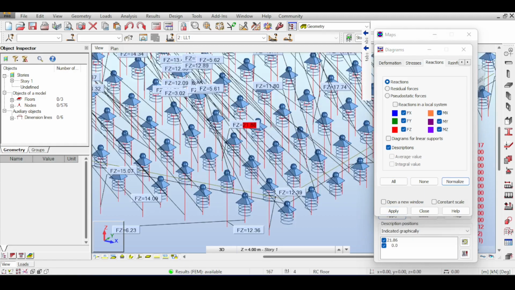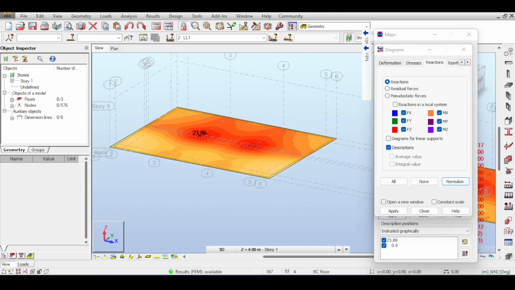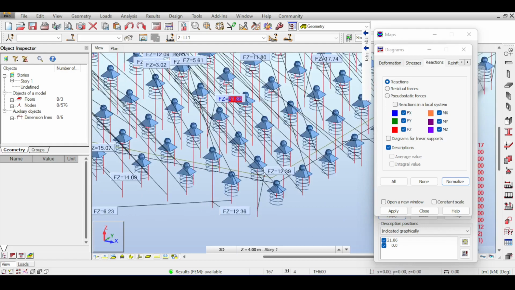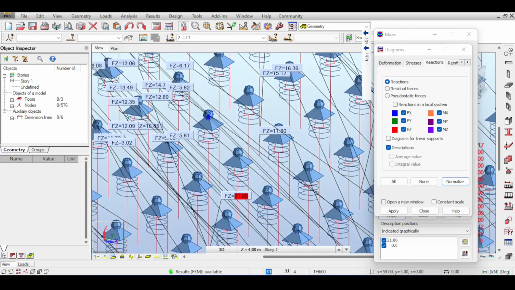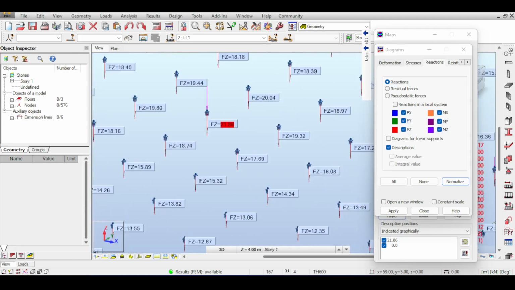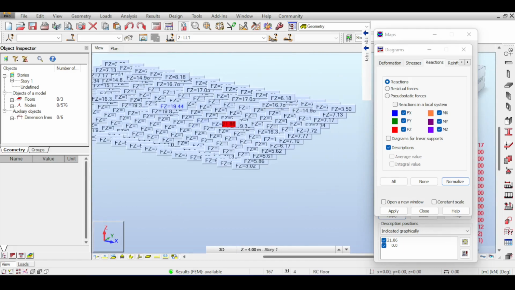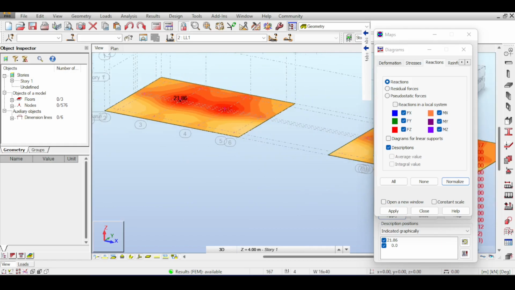21, what's this? Is it 21.86? Really? I don't think so. Wait a minute. So what is this? Where are you, man? You are 21.86. You are below this, which has the maximum load, right? Show me. It has. Look at this. It's 21.86 as a reaction, which is exactly the same as the soil pressure. Now, this is what we're talking about.